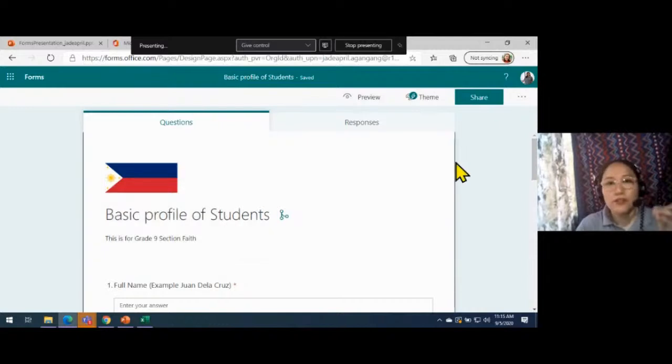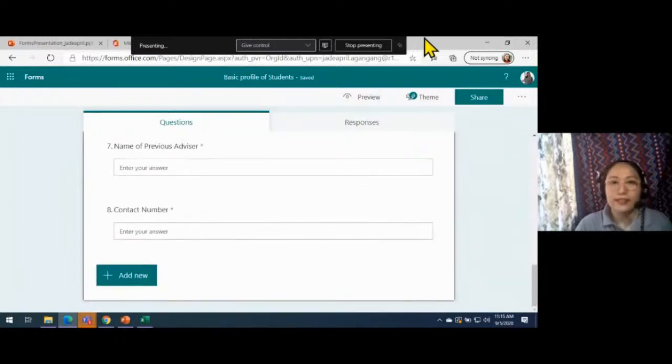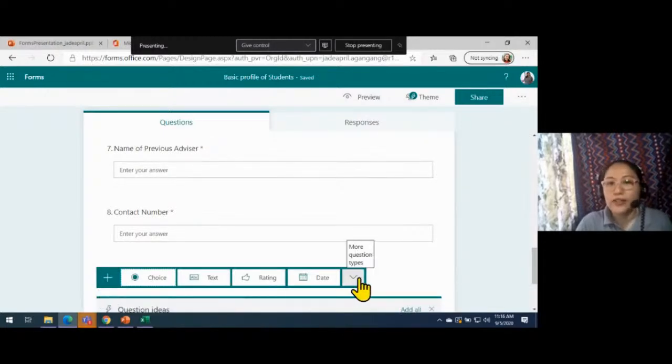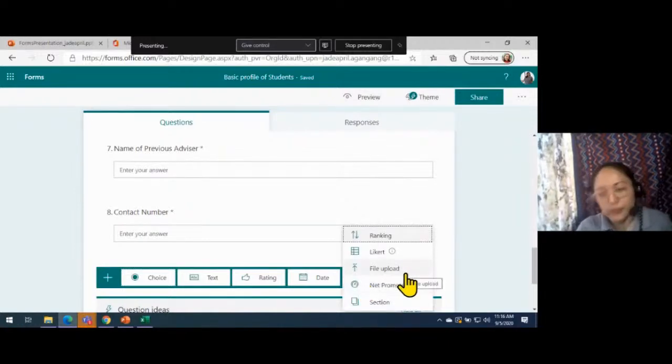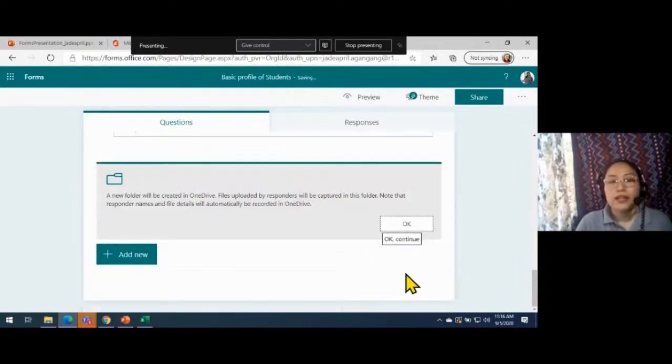Okay? Through Microsoft Forms, under Microsoft 365, we can let our students upload pictures, or if not our students, our fellow educators, or those who have the same tenant. Okay? So, we go down. Add new, and then here, we're going to click that drop down arrow, and we have the file upload. Okay? Now, the file upload, the file will go directly to your OneDrive. What you're seeing now is a Microsoft 365 account. This is my forms under Microsoft 365, right?